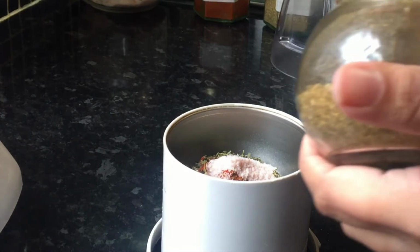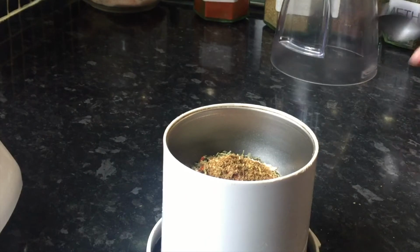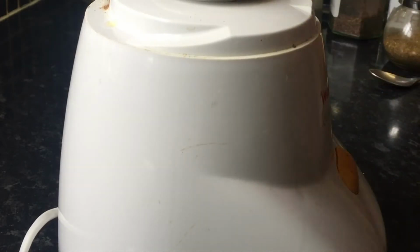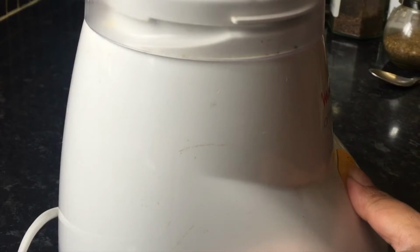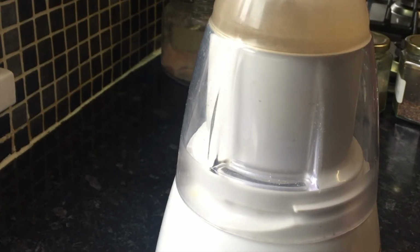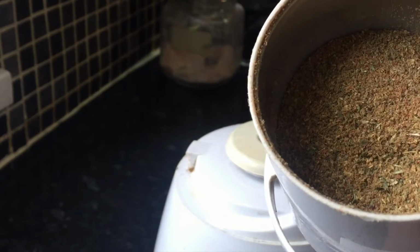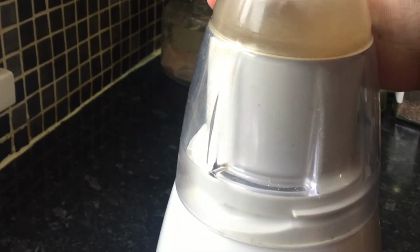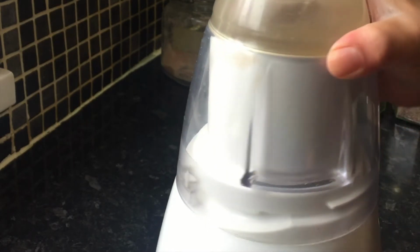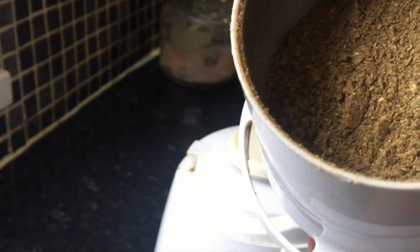And then I'll be adding in some garam masala. So I'm adding in about ½ teaspoon of garam masala. Once I've incorporated all my spices together, I'll be grinding it all down just to infuse all the flavours together. Okay, this is what it should be looking like, nice and powdery, and it smells so nice.